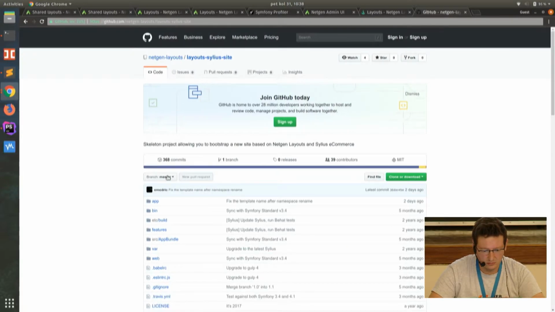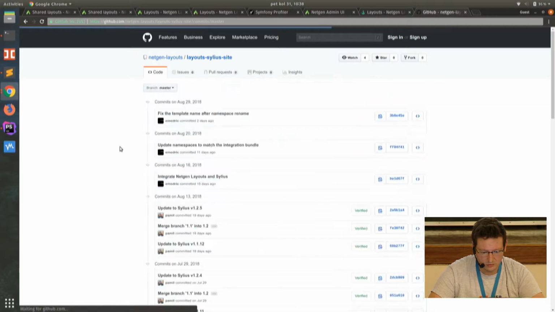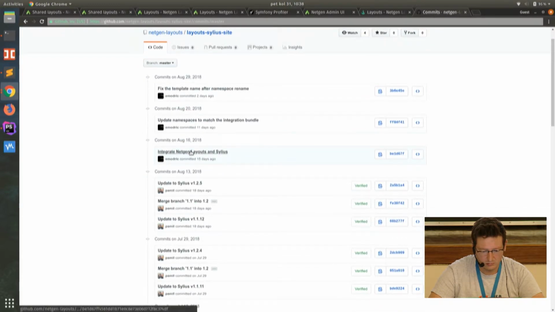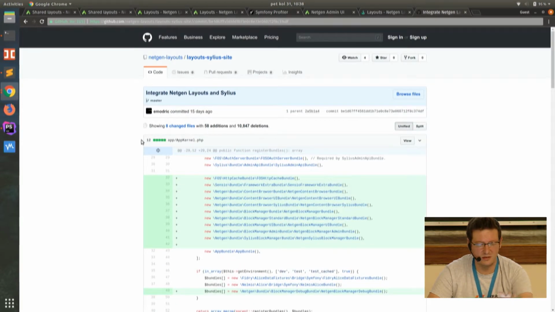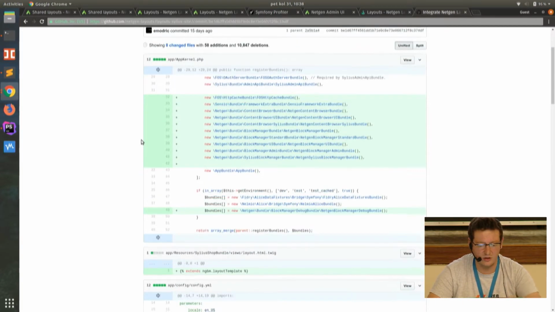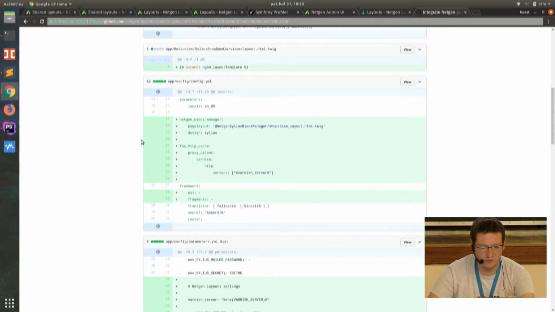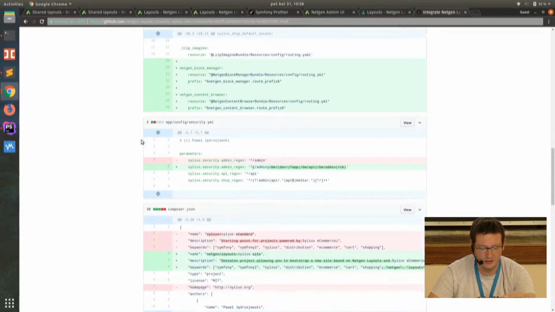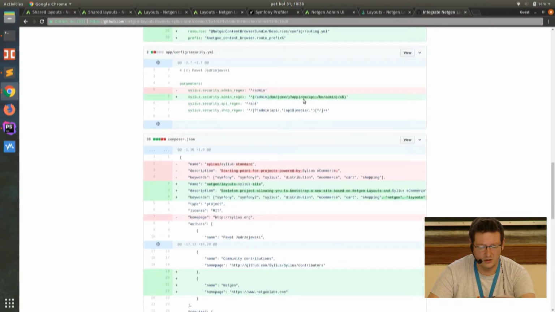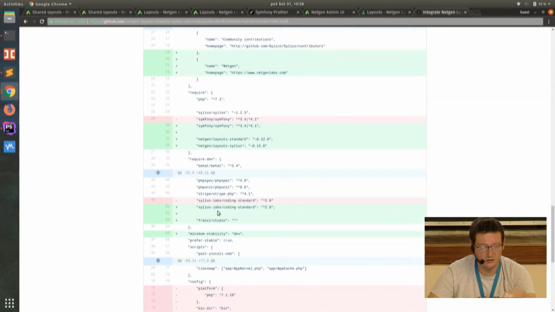So yeah, this is the integration. This is the clean Sylius Standard Edition. We add some Netgen Layouts bundles. We add some configuration, some variables, import routing, configure the security, and add the composer JSON.